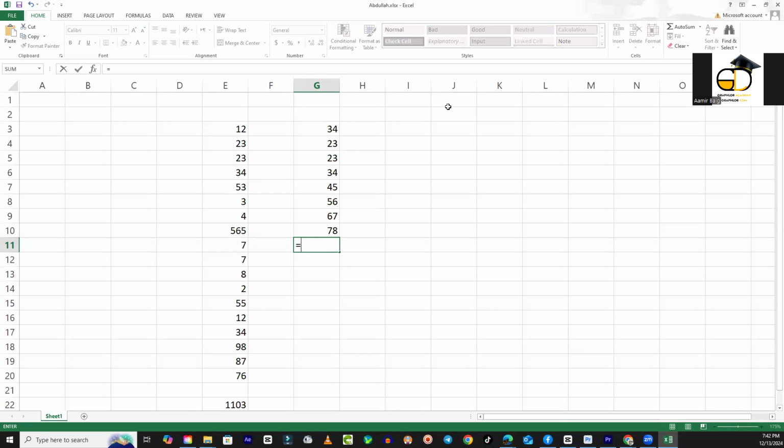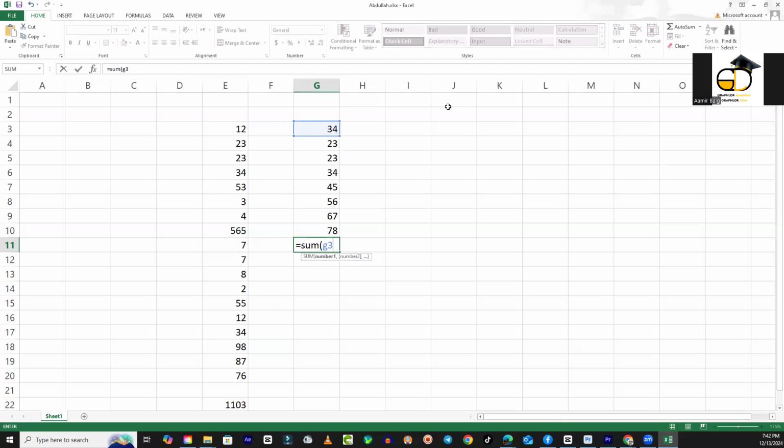Then write sum, then bracket start. And then write G3. This is not C, this is G, Abdullah. G3, good. That's right.